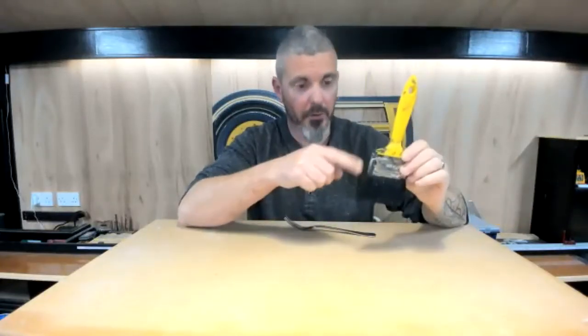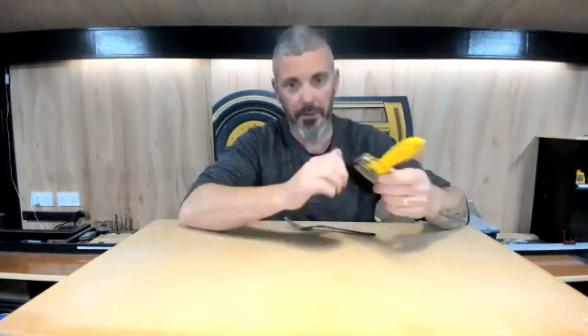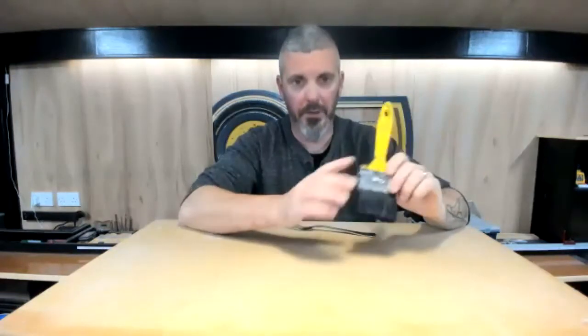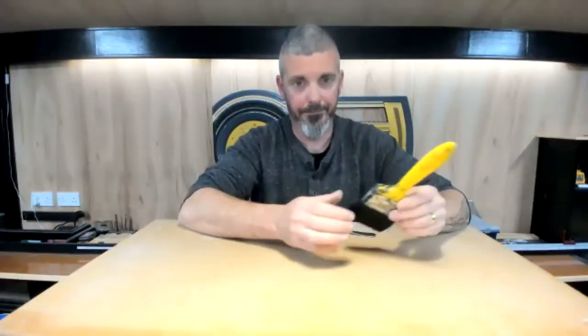You get a scissors and you snip them. You do not pull them out, because if you pull them out, all you're doing is making it easier for other bristles to fall out. So if you do have a couple of stray ones at the edge, you get your scissors or your knife and you just give them a snip. By no circumstances do you start pulling them out.